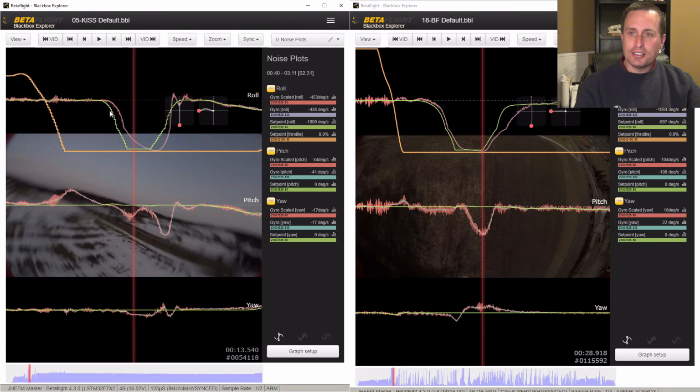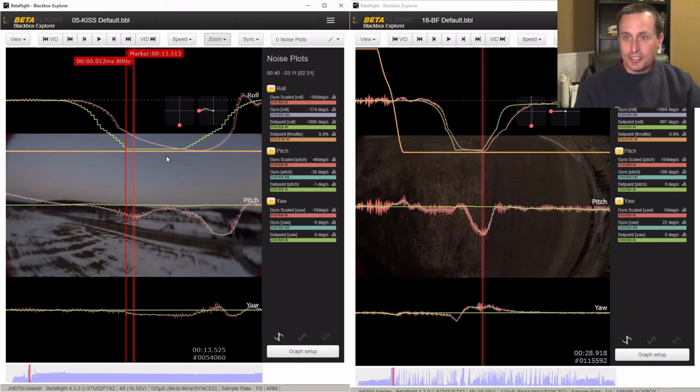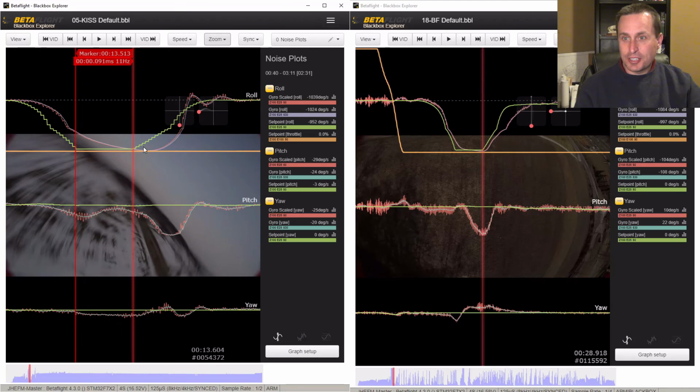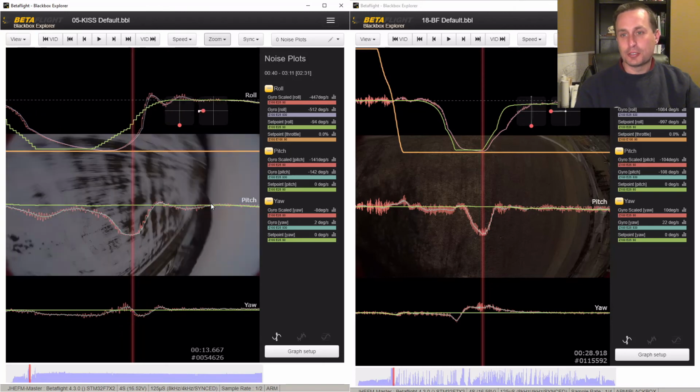So you can see that, on defaults, there's a lot of delay here between the commanded move. By the time it gets to 1,000 degrees per second, we're talking like 91 milliseconds of delay before it even gets to that roll rate. Now it overshoots that for a while, so it spins up to 1,100. I think 46 was the highest we saw on the other one, and then it comes back, and you can see there's all kinds of overshooting and oscillation.